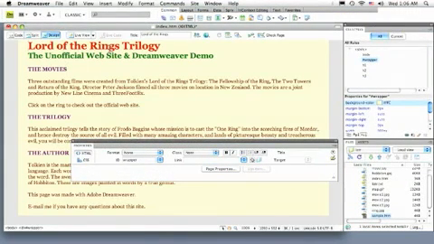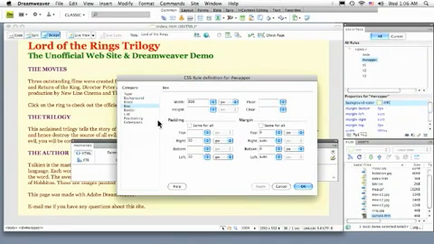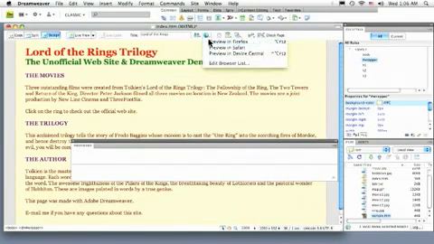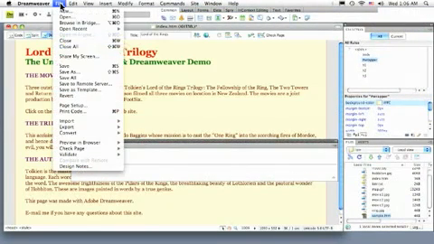Now I want to add a little bit of padding on the top and bottom. I'll go back to my wrapper, hit the edit button, go back to the box category, and maybe try 20 on the top and 20 on the bottom. You can set these numbers any way you want, whatever appeals to you in terms of your design. I'll hit the apply button, and I'll click OK. I'll see what that looks like in a browser, and really that is just what I'm looking for. I'll close my browser window, return to Dreamweaver, and save my work.